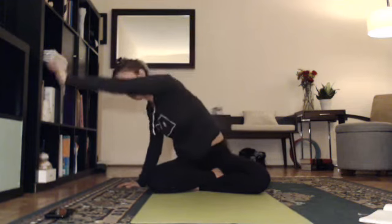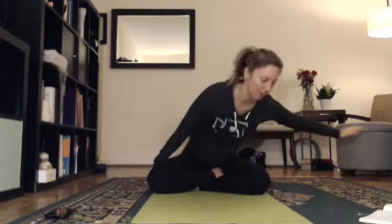Good, sweep your left arm down on the ground, around, and this time place left hand outside of the left hip and reach your right arm up overhead. Drop your shoulders, lift your chest, press your right hip down as well as your left hip. Option to look forward or look up towards the ceiling, shoulders down, chest up. Good, sweep your right hand down.